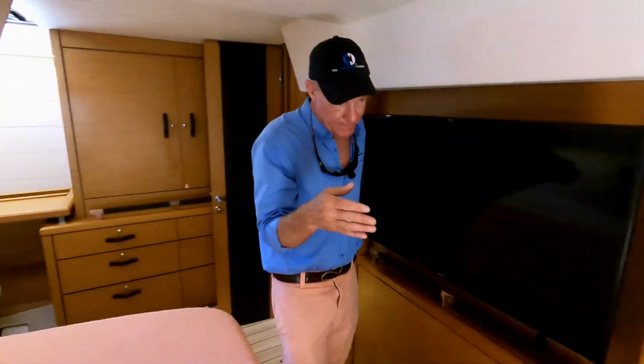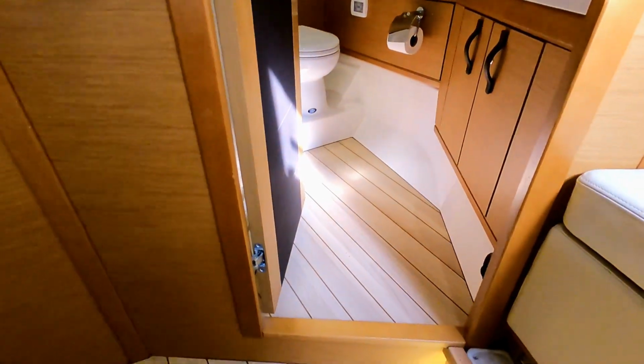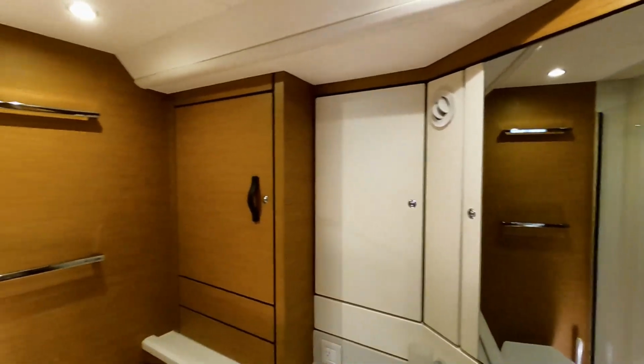On this side, going forward, on the starboard side, you'll see there's a very nice vessel sink, teak, toilet area, and then a shower here in the back.